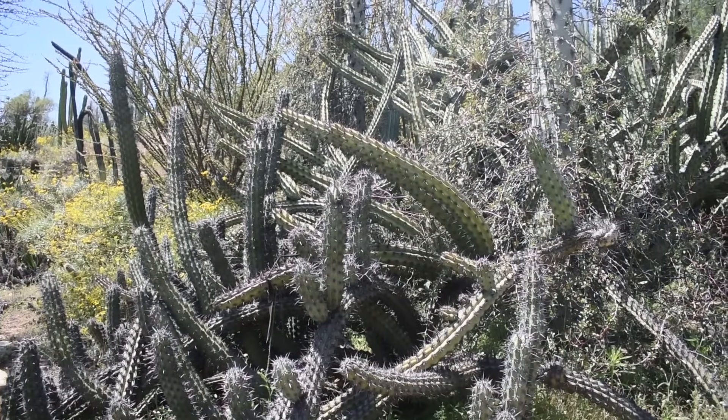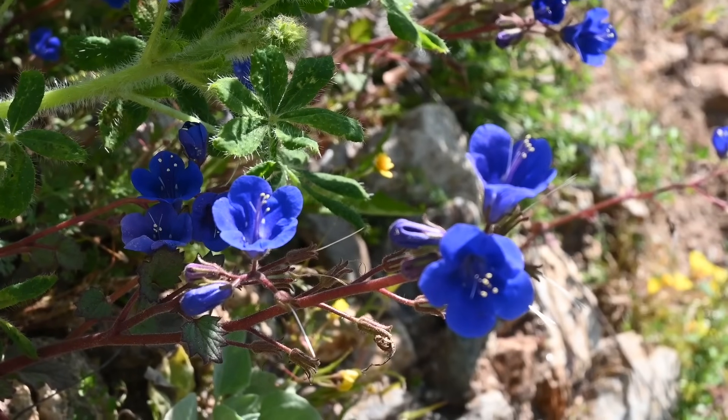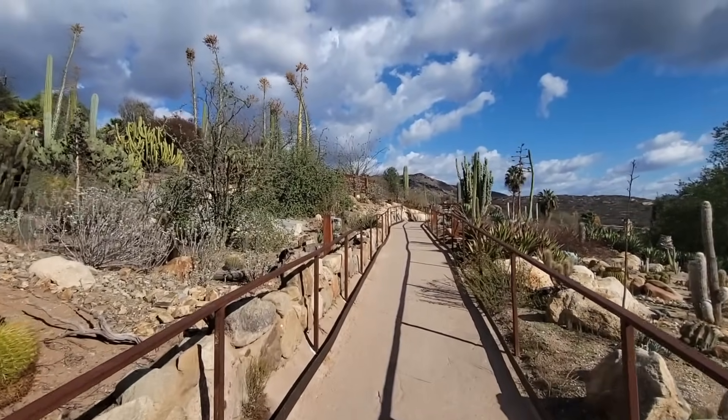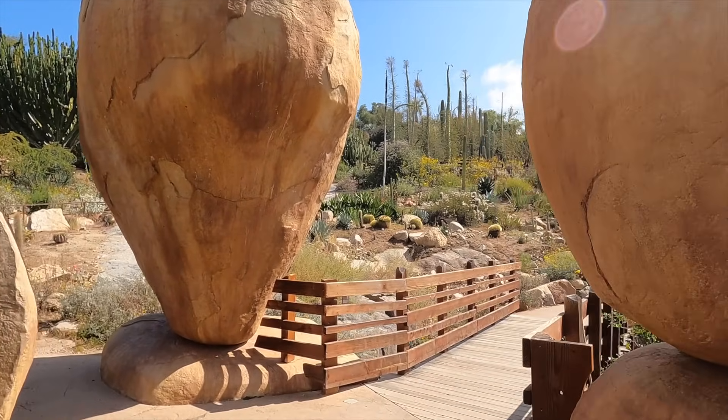The entire park features 1.3 million plants from 3,700 species, so there are many times when this place feels more like a botanical garden than a zoo, and this is one of them. It's perfect for plant lovers, worth the view and the walk if you're trying to get your steps in — but just make sure to watch out for all the local ankle biters. If you don't want to make the climb, don't worry, that trail is optional.